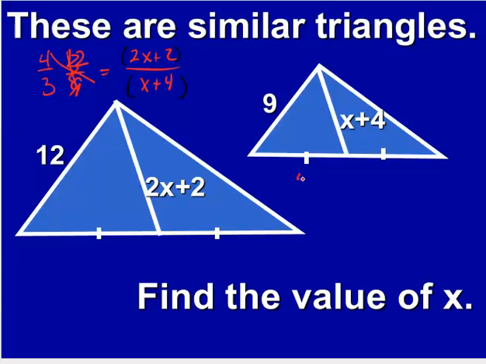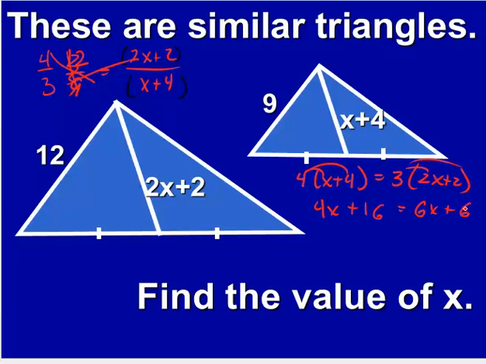So we're doing 4 times x plus 4 equals 3 times the 2x plus 2. And I put parentheses, I'm going to distribute. So 4x plus 16 equals 6x plus 6. And then we're going to solve. So to solve this, I'm going to subtract my 4x from both sides. Get all my x's to the right. Now you can move your x's to the left. You'll just have to deal with the negatives. And move all my numbers to the left. 16 minus 6 is 10. That's equal to 2x. And if we divide, we get that x is 5.